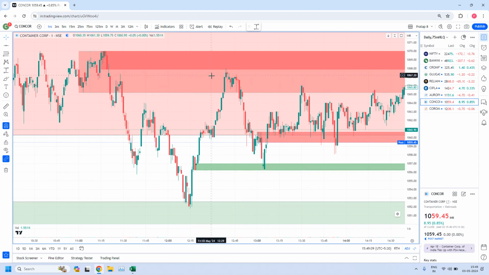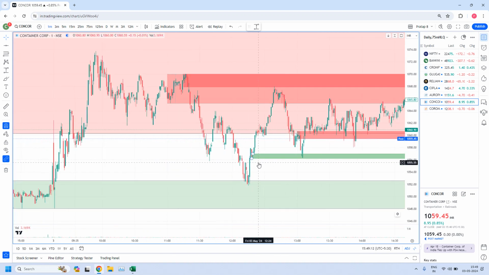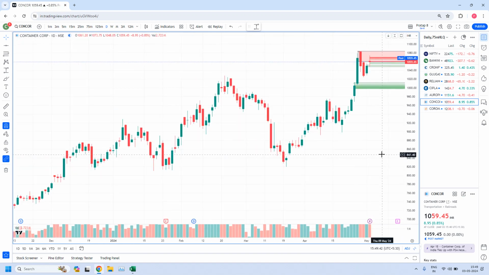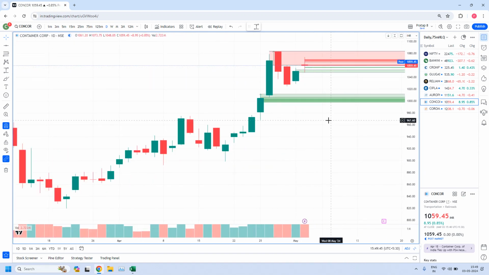But it is very interesting. First of all, why do we need to concentrate on this zone? I know many of you might have ignored this zone. Even I did the same. Generally, I have the habit that every 15-20 minutes, I go through all the stocks in the playlist. Generally, I go to the daily time frame or sometimes the 75 minute time frame. I open all the stocks and look at the overall bigger picture.